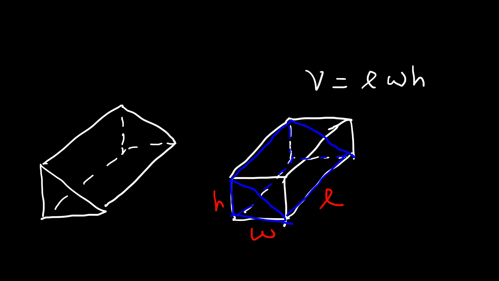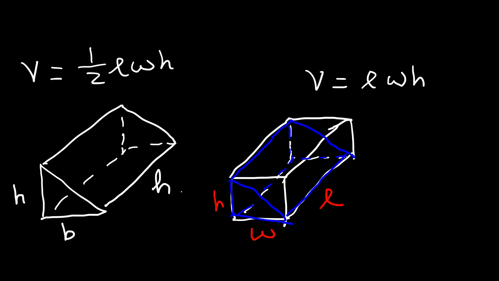So it turns out that the volume of a triangular prism is 1/2 length times width times height. But we're going to use different symbols to represent it. I just want you to compare the two so you can easily calculate the volume of a triangular prism. Now, throughout this video, we're going to use this as the base of the triangle, and this is going to be the height of the triangle. Now, sometimes you can call this the height of the prism itself, but I don't want to confuse this h with this one. So I'm just going to call it the length of the prism, just to distinguish it.